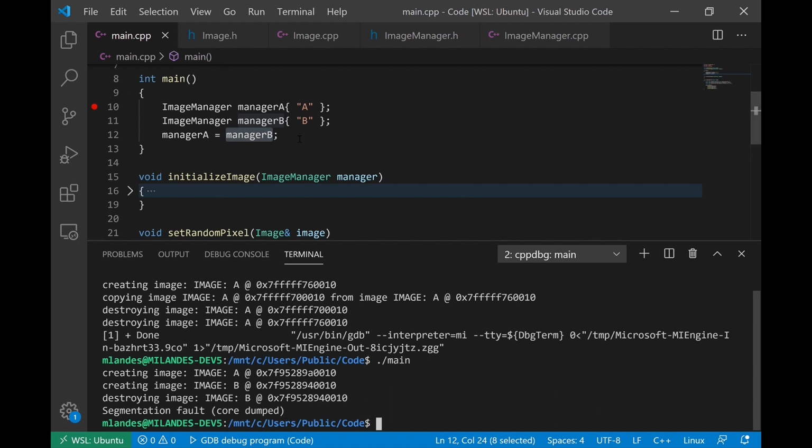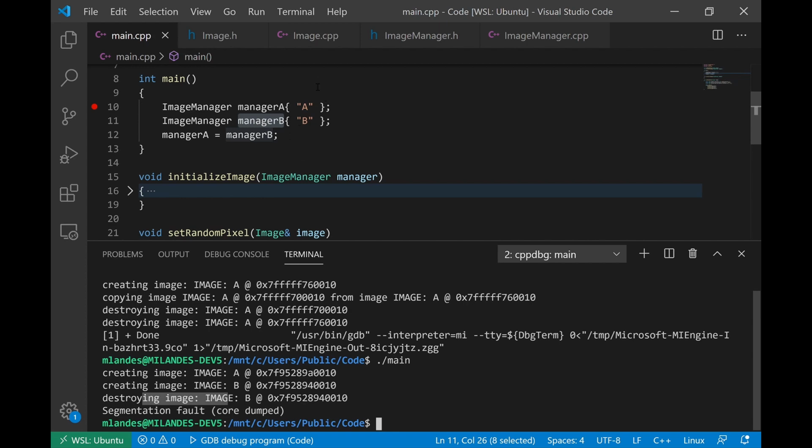Let me just go ahead and build, execute the main function, and again I get a segmentation fault. Okay, so I create an image A, that's good. I create an image B, which is at a different memory address. That's fine because I'm calling two different constructors here. So I have an image A and an image B, and then when I destroy image B, this image gets destroyed. And then something happens. When does image B get destroyed, by the way? It gets destroyed when I go out of scope of the main function. Okay. So something is happening here when I do this assignment that is causing the error.